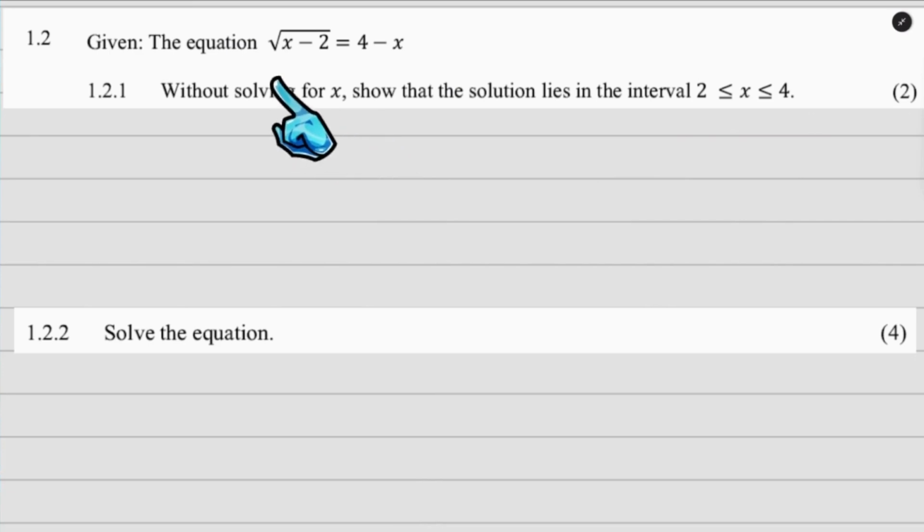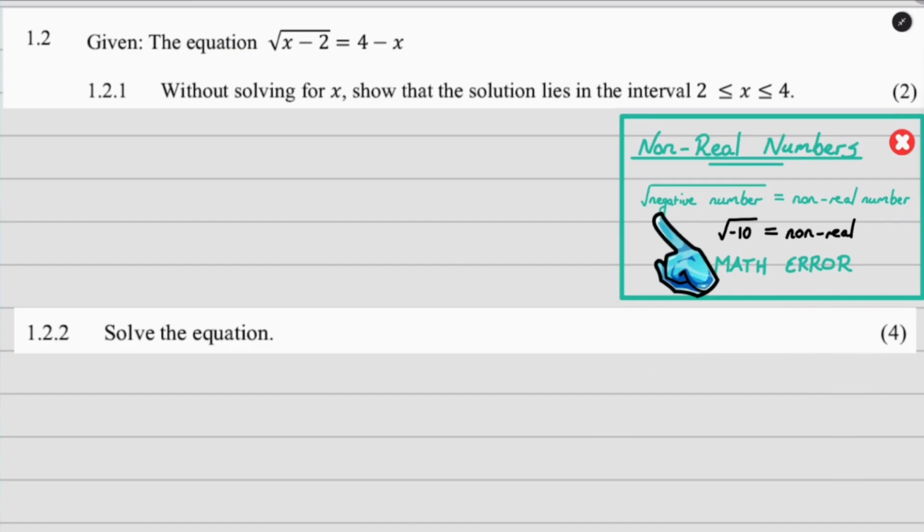So we're going to use the principle with the square root that you can't square root a negative. Because when you square root negative numbers, you get non-real stuff and your calculator freaks out and gives you a math error. So what's underneath the square root has to be positive, and how I say that mathematically is like this. What's under the square root must be greater than or equal to 0. That's another way of saying it's positive. And then I just move this 2 over and I get x is bigger than 2.